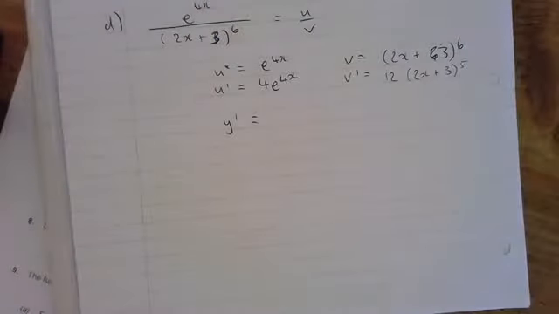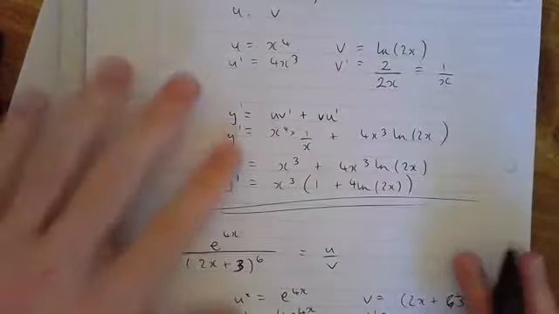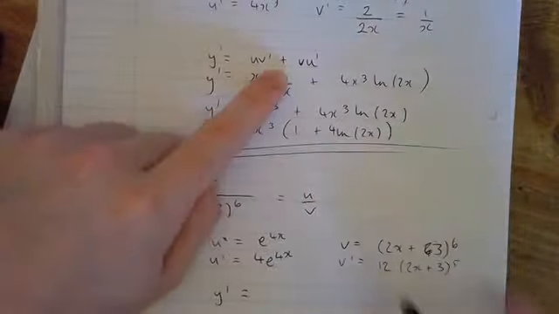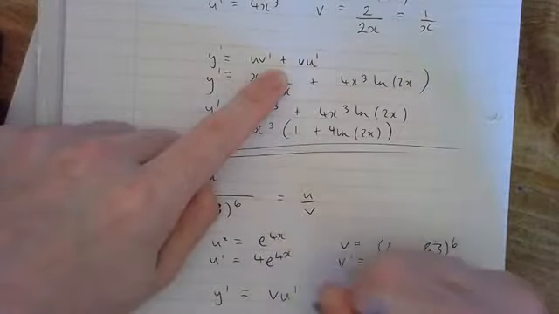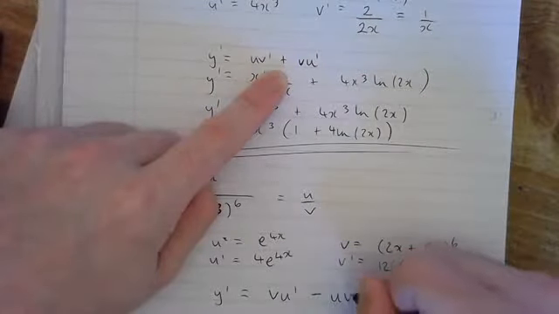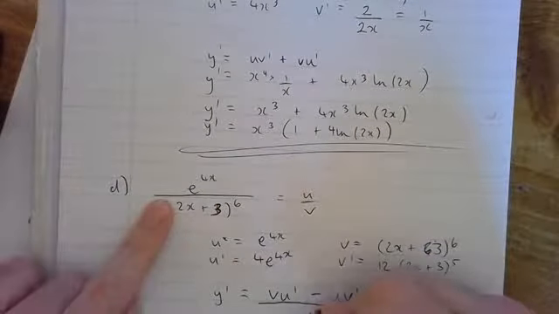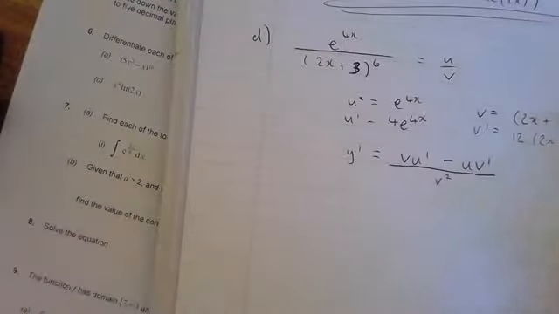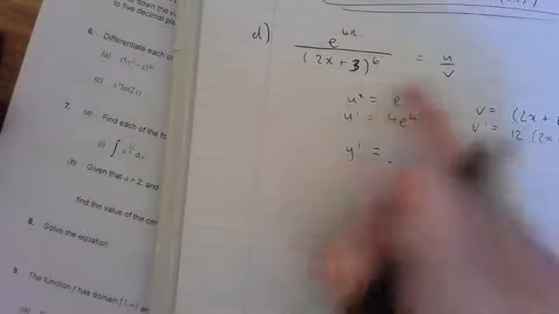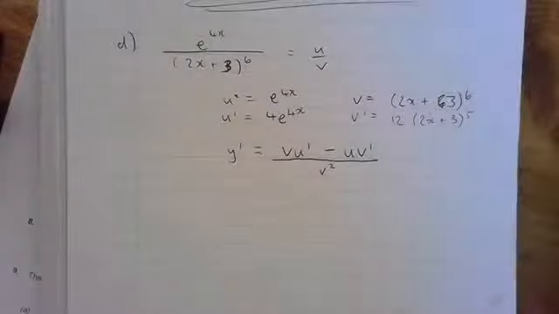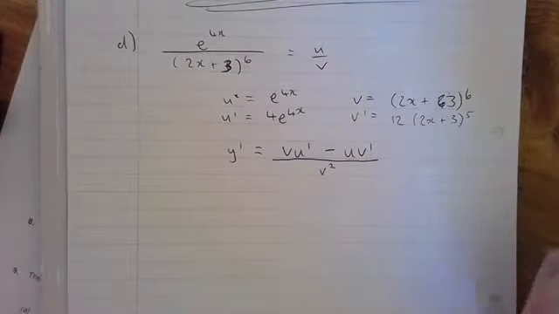Now I like to write that, I remember the product rule, so if we look at the product rule up by here, basically these two guys just flip around, and because they flip around, you just have to change it to a minus. That's how I remember it, all over the bottom one, so v squared. It's just the way I learned it, it's just stuck in my mind, but if you want to, you can call that f of x, that g of x, and use their notation, and then you're using the formula booklet, aren't you?